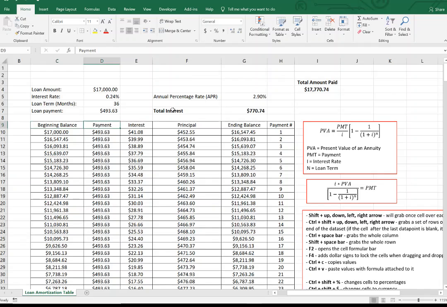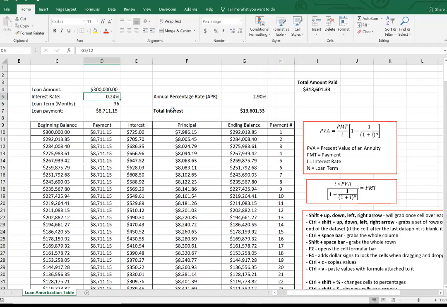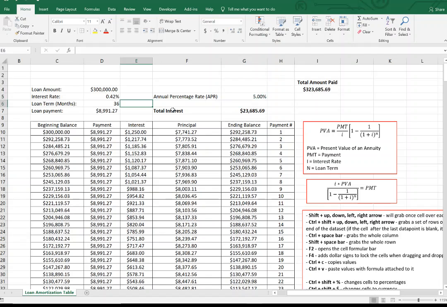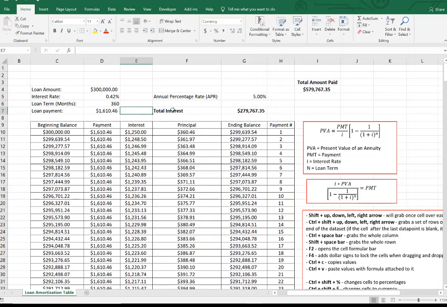Alright, so that's pretty much the whole table, and I guess here's one final example. So let's say we're purchasing a $300,000 house, or we're going to take out a loan for $300,000. And then our interest rate that we get on that is 5%. And then we're going to do a 30-year fixed rate mortgage. So we're basically paying double the original purchase price of the house. You'll see how much we can save if we do a 30-year versus a 15-year.